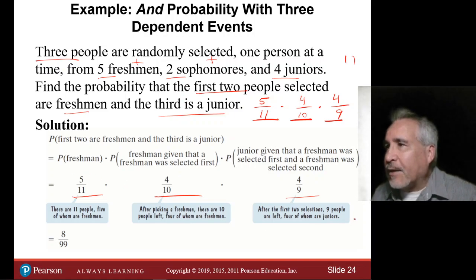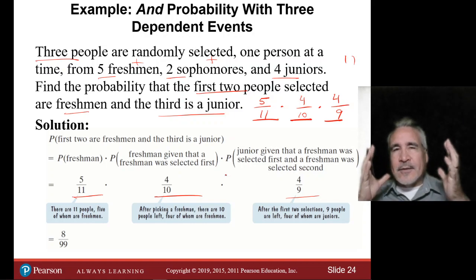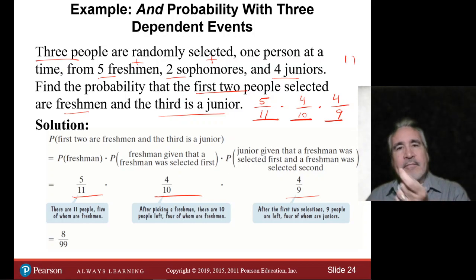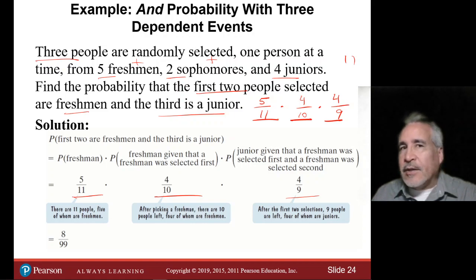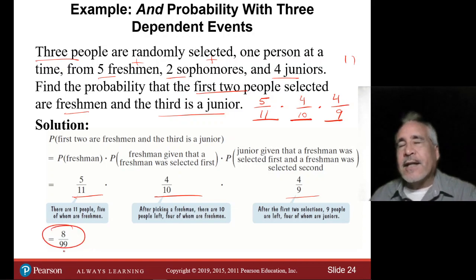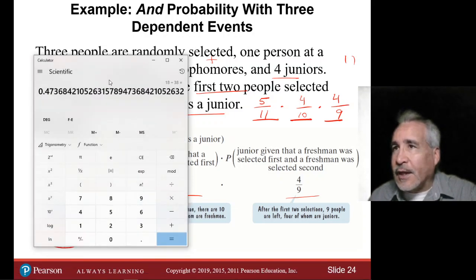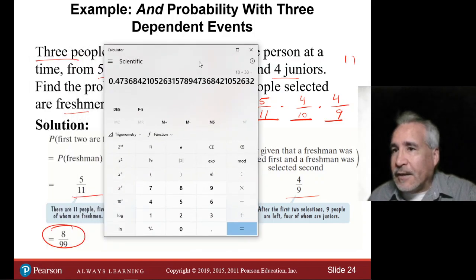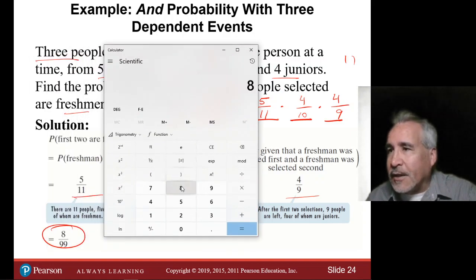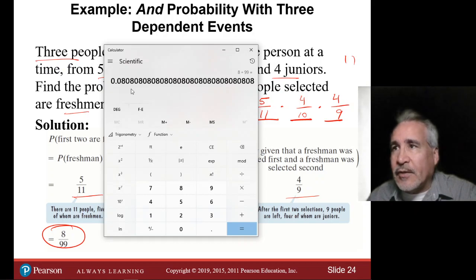So they explained that down here, but I just kind of want you to think about how you're doing this counting. We're going to count down and we multiply. Very similar to what we did with permutations, okay? Multiply the tops, 5 times 4 times 4, and it reduces down to 8 out of 99. Okay, and again, with probabilities, I like turning it into a percentage. I don't know if they did or not, so let's just go to the calculator. To have that particular ordering occur would be 8 divided by 99, a little over 8%, 8.0. So we could say maybe 8.1%.